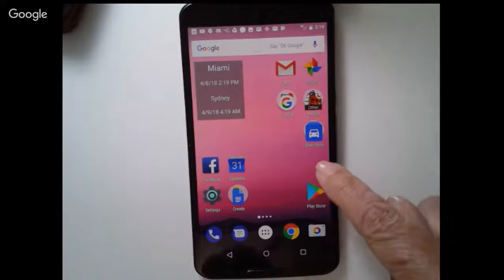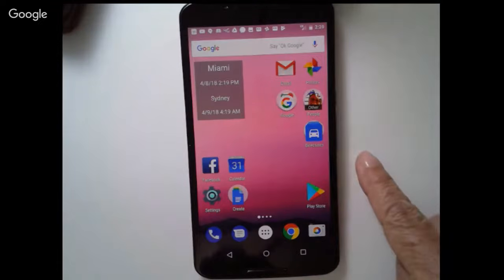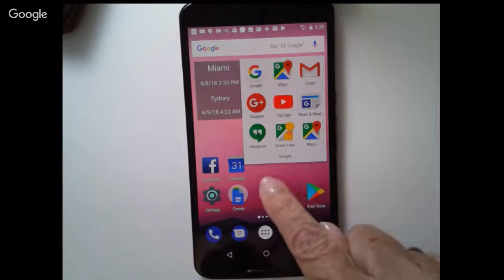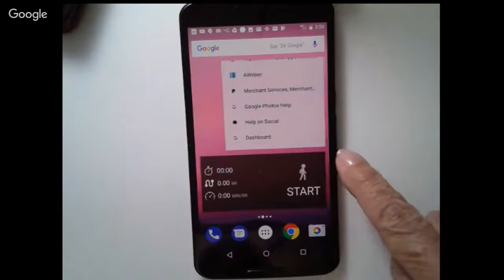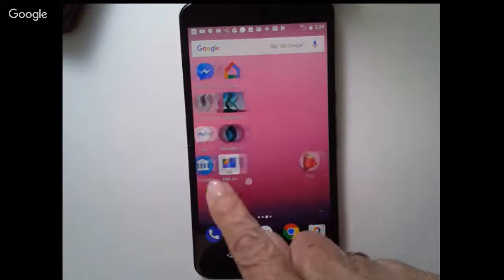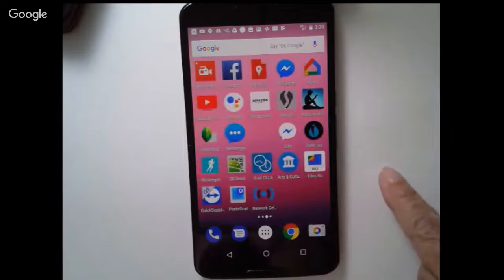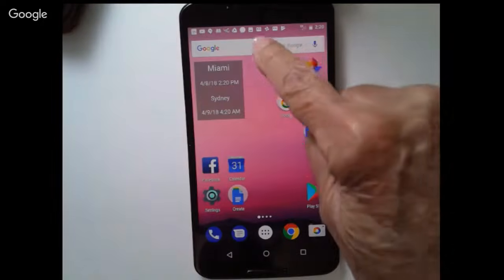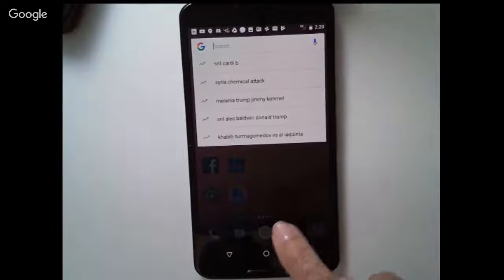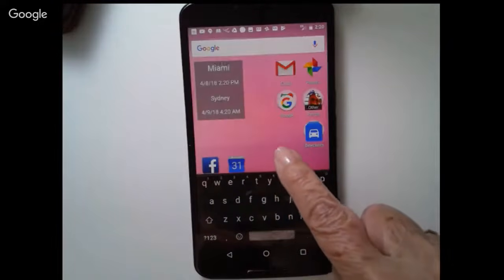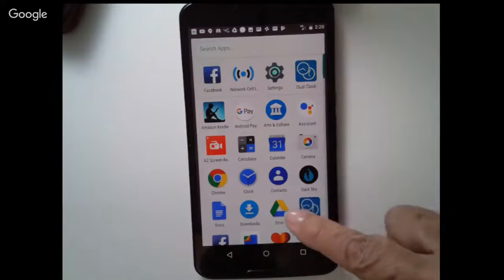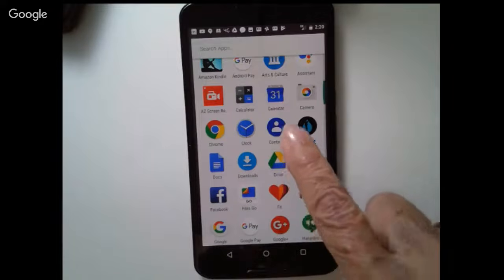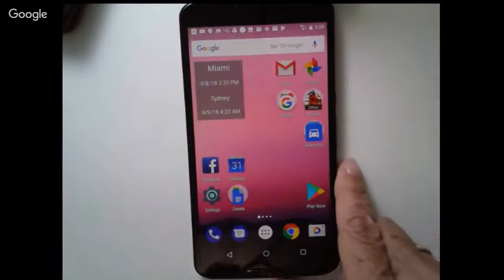And the other thing was the Drive scans. Now, that has to have Google Drive. So Google Drive must be installed on this phone somewhere in order for the widget to be there. Where'd it go? Well, I'll go to my all apps just to prove to you that Google Drive is here. There, Google Drive is here. I must have taken it off of the home screen. If that wasn't there, then the Drive widget would not be available.